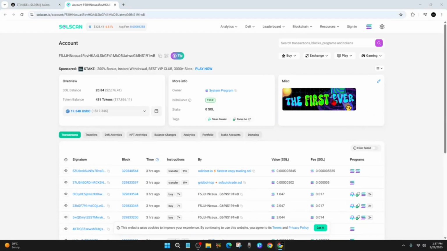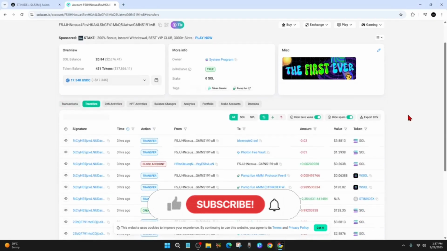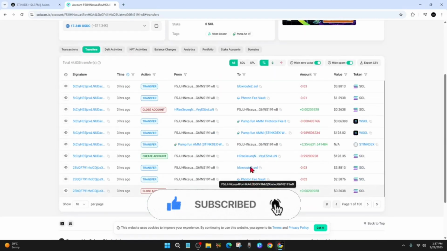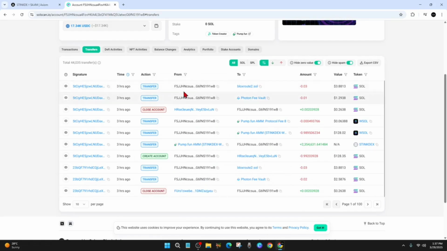So now these insiders usually have multiple wallets for the main reason they don't like being tracked and copy traded. Now, once we're here, we've got these tabs here: transactions, transfers, etc. Click on the transfers. Now you'll be able to see their other wallets inside their transfers where they're transferring it to. Then you can open up the new wallet and see what they're doing. So now this is how I find insider wallets.